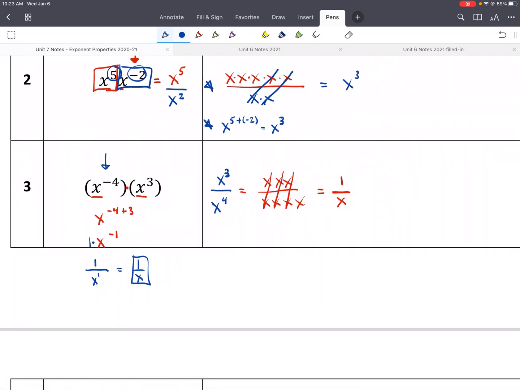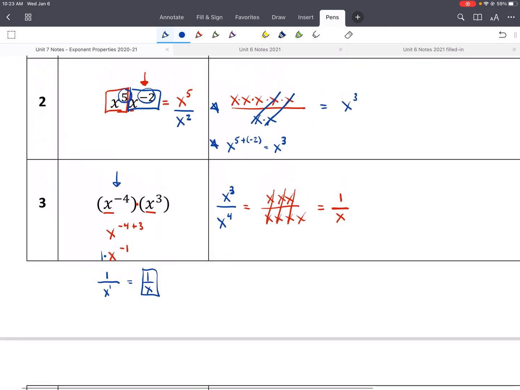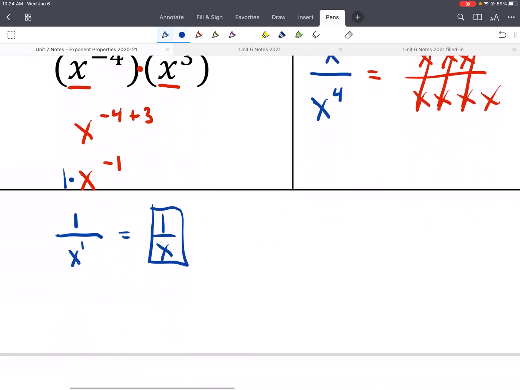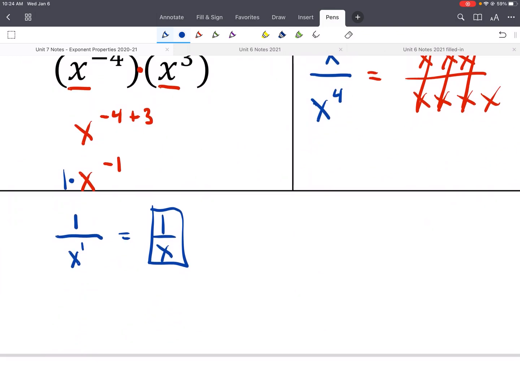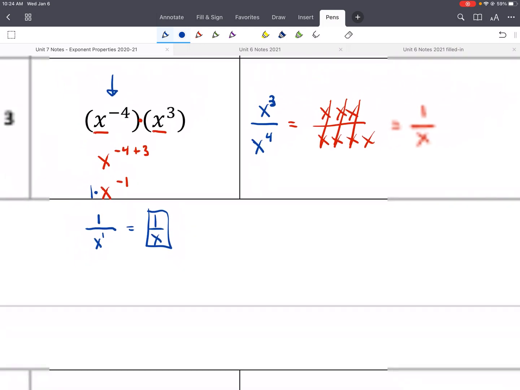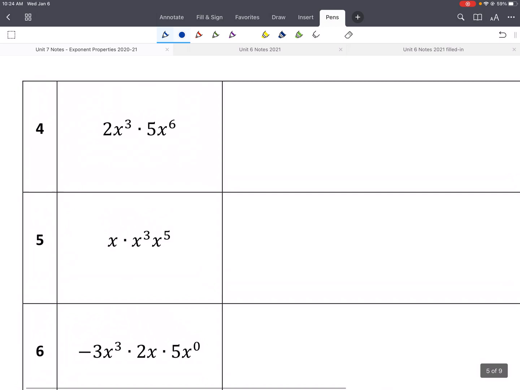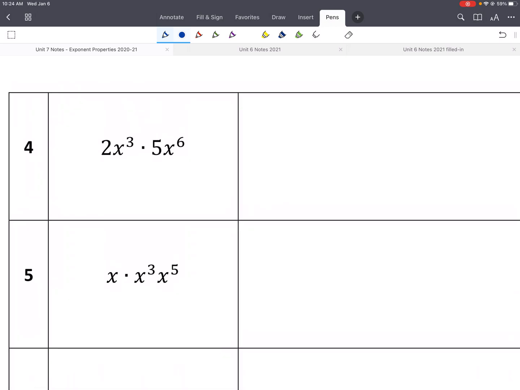All right. So again, you have those two choices that you could do. You either expand and cancel things off, or you would use the rule where we just add those exponents, and then since we have a negative here, we had to bring it to the bottom. All right, here's some other examples. If you're feeling like you're getting this, then I would pause and try and do as many as you can, and then go over with the video.